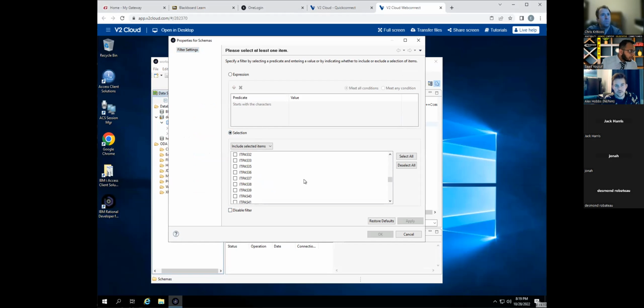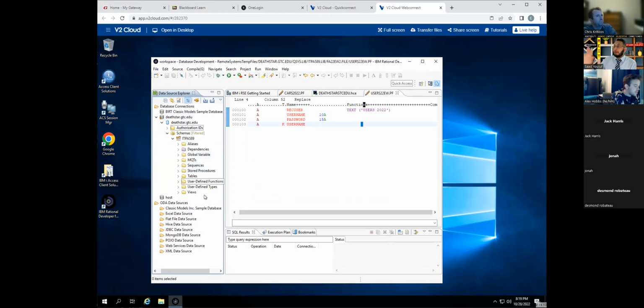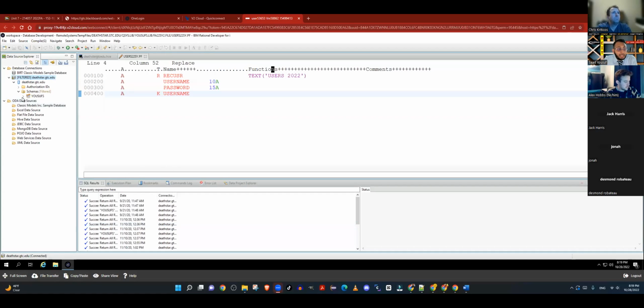Is this something we'd have to do every time? No, it's just a one-time deal. You only do it once. Now click OK, and then expand your schemas. I've asked everybody to wait here. Okay, so I will start sharing now. So everybody can see your schema under your schema.